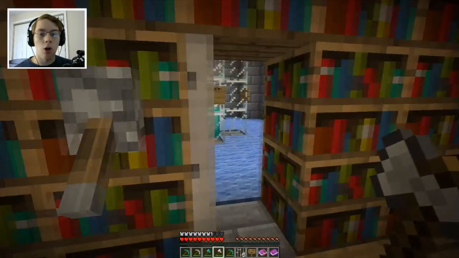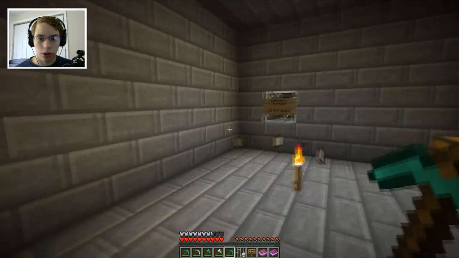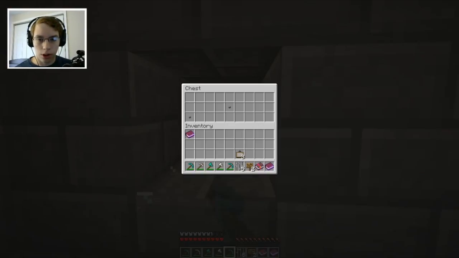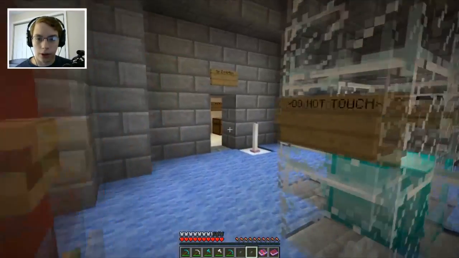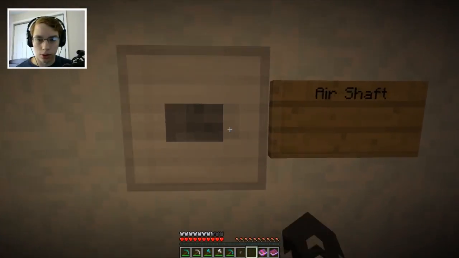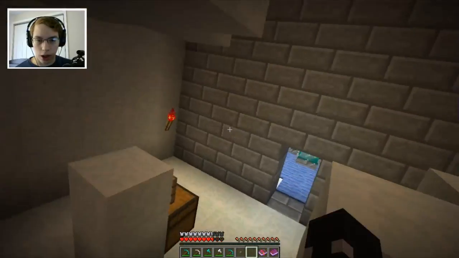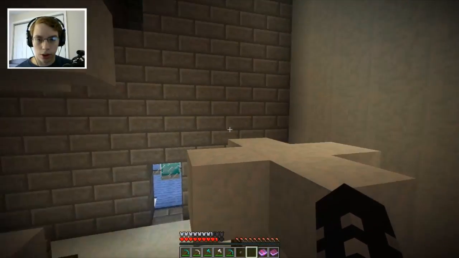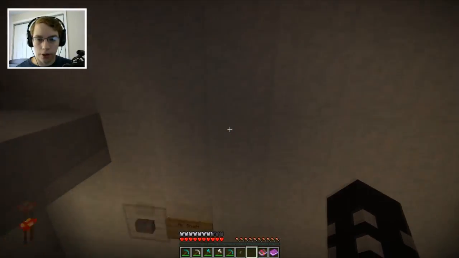How are we supposed to... Oh, right. The emergency buttons. Because we have the emergency glass breaker. And then we get an obsidian button and an air shaft button. Okay, so we can place this on the air shaft. And then I don't know what that'll do. Let us find out. Oh, okay. So we just go straight up. Ow. Okie dokie then. So I don't know if there's... Was there anything up higher than we needed?